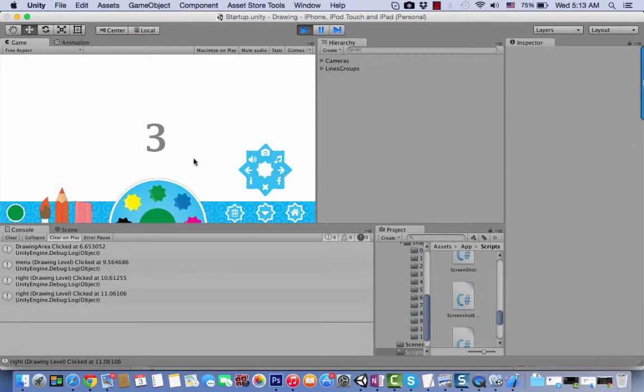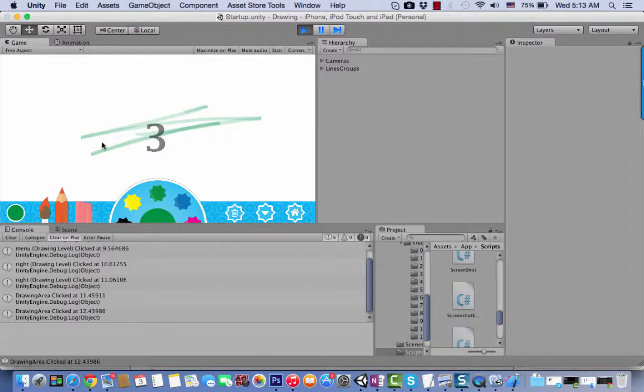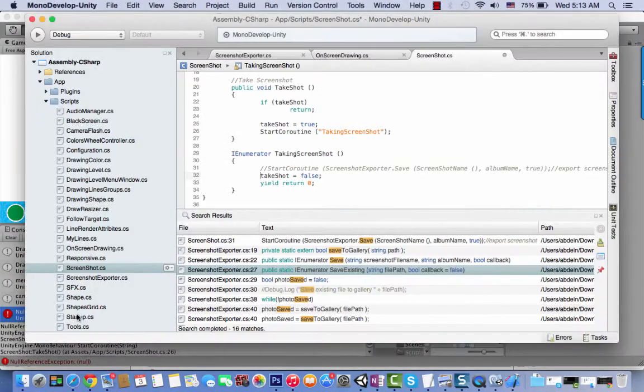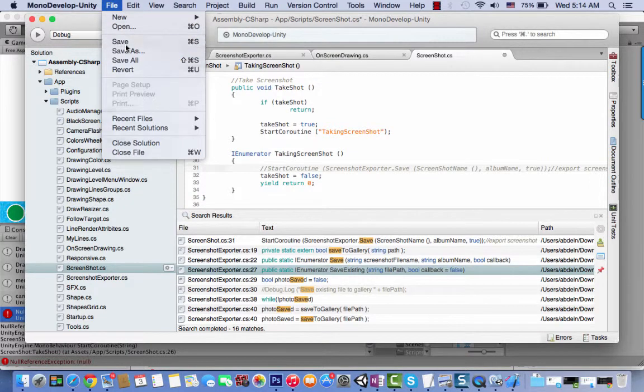Alright. Try to take another screenshot. We got an additional error, so let me just go back here. It's on this line, but I disabled it, as I remember.